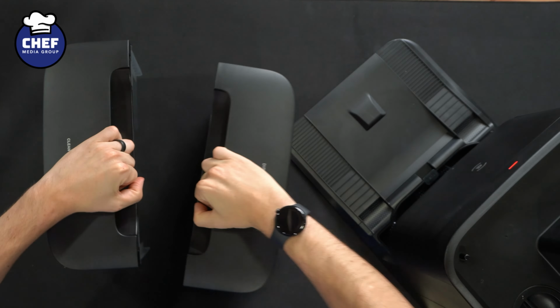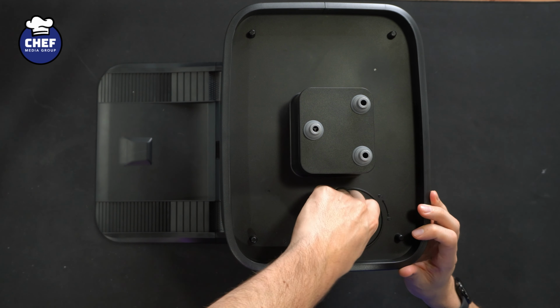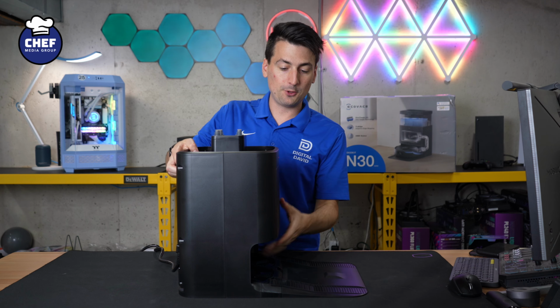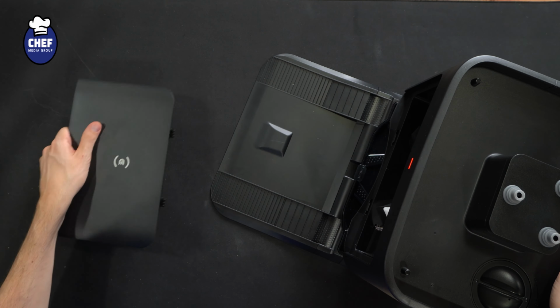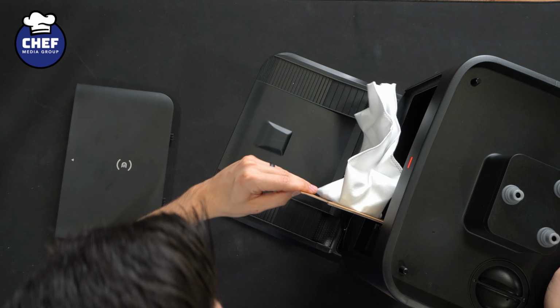You can also take a look inside on the station too and check for any obstructions here. You can wipe this down. If you're using the detergent, you just make sure that's tidy and as it should be right there. And then further down we have our vacuum bag. So periodically empty as needed once full and replace with a new bag. And you can also, if you needed to wipe down anything in there, you could.